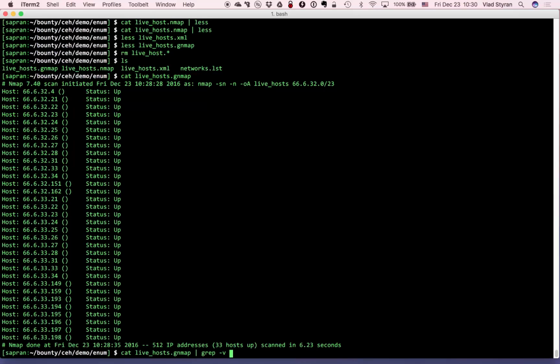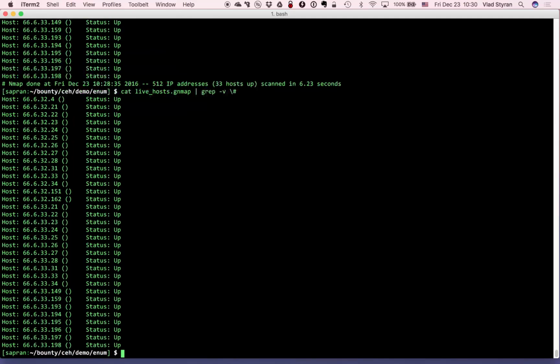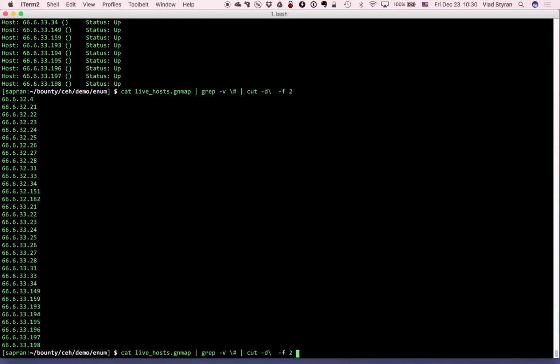Start with grepping out first and the last line, and then cut the IP address out of it. Now save it to the live hosts list.